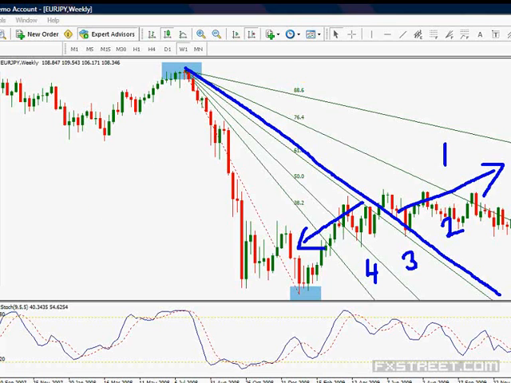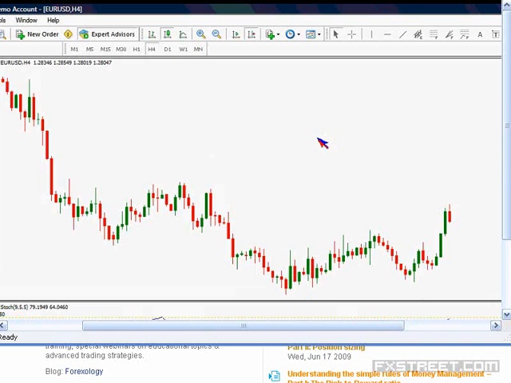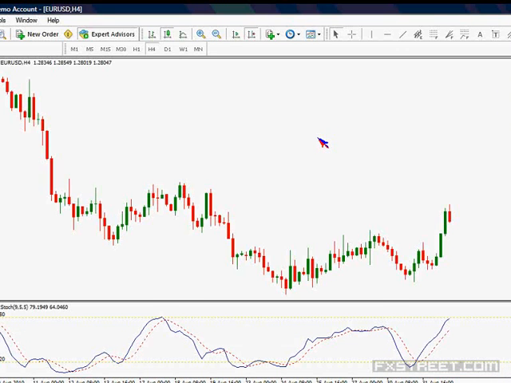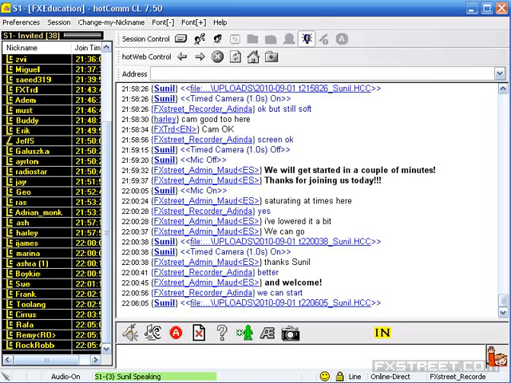Right, let's remove this. Let me show you the effectiveness of the 88.6. Following up some trades on a live chart, let me zoom in on the EUR/USD right now. We use the Fibonacci ratios to determine an expected level of support or resistance. Right, let's take it on a smaller time frame.